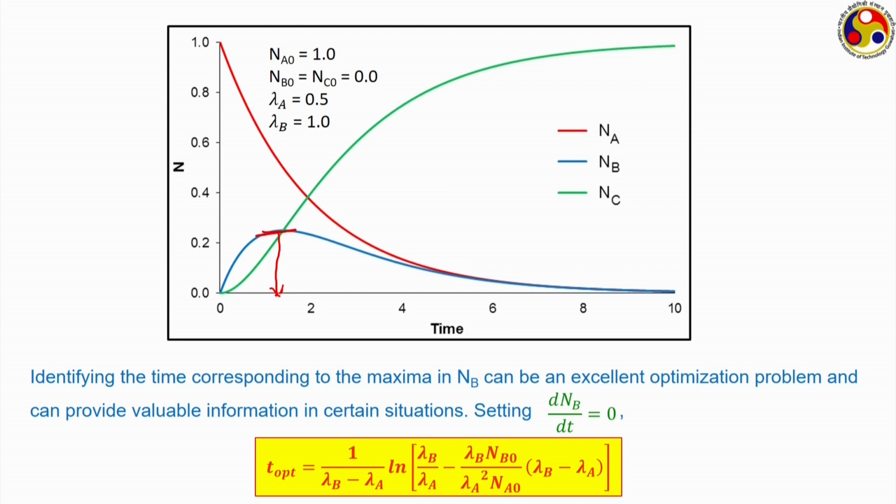You can clearly see that it depends only upon the two decay coefficients lambda a and lambda b, and also upon the initial concentrations of both isotopes A and B. Now, we can have several situations in this case. For the set of numbers that we have here, the t optimum comes to be 1.386, and it is interesting to note that the maximum number of nuclei for B is just over 0.2 for this particular combination of parameters.